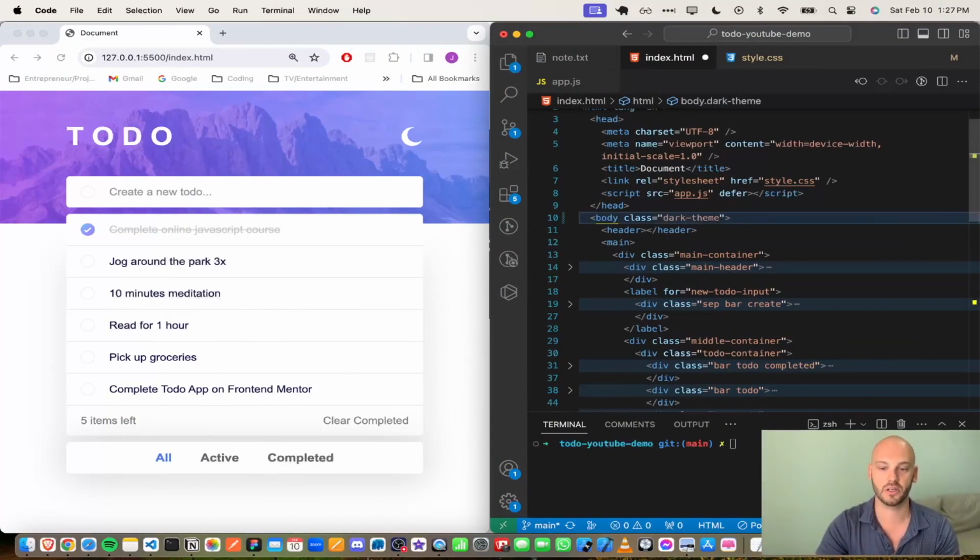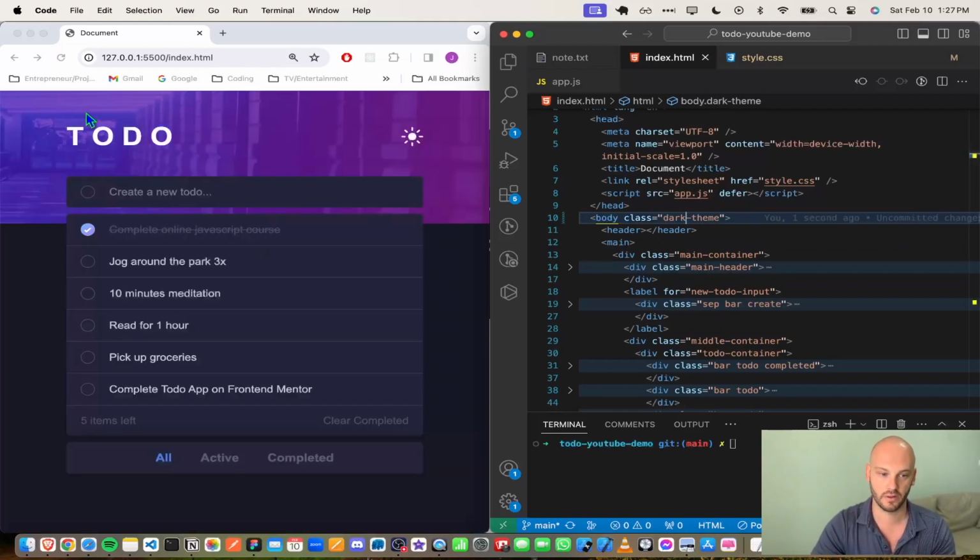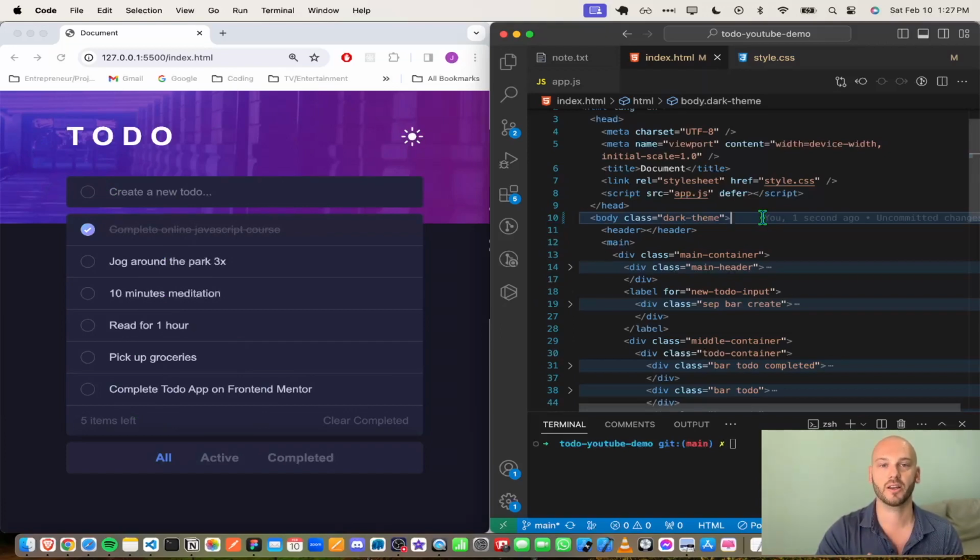Check it out. If I just change this to dark theme, then hit save, all of a sudden all those changes are done. The background image is different, the sun is different, the colors here are all different. So when it's possible in CSS to just apply a class name or not apply a class name and have the UI change how it's supposed to according to the designs, it takes some of the onus out of JavaScript, basically. It frees up your time with JavaScript to do more important things. And it just makes the JavaScript simpler.